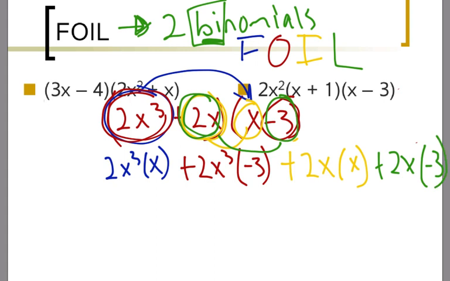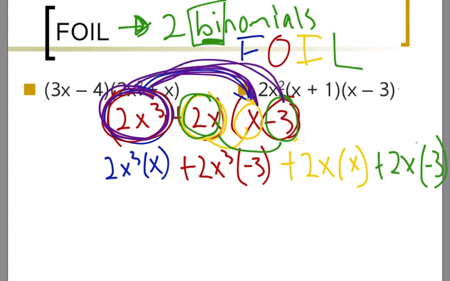Now what we're really doing when we're FOILing is we're just distributing each number to the second parentheses. So if I was to do this, try to get a bright color going here. First thing I did was I took my 2x and I multiplied it by the x, and then I multiplied it by the negative 3. So you can see it distributing to both of those numbers. And then the 2x down at the bottom, I multiplied it by the x, and then by the negative 3. So you can see that I'm distributing each number in the first parentheses by each of the second two numbers. And that's why FOIL is helpful, because it helps us not miss any numbers when I'm multiplying.